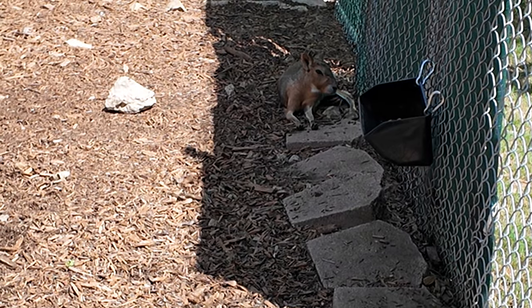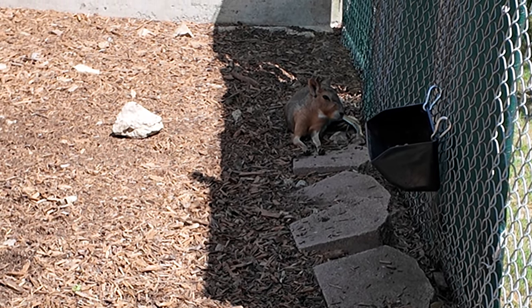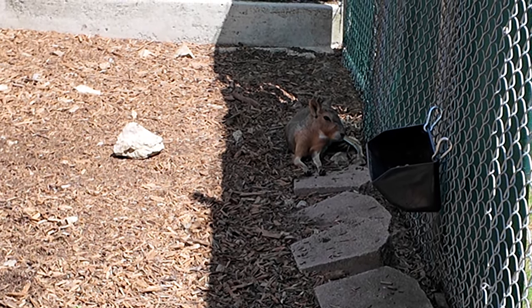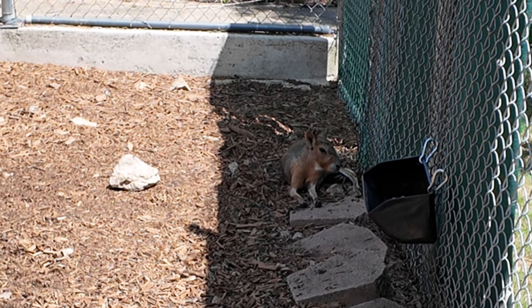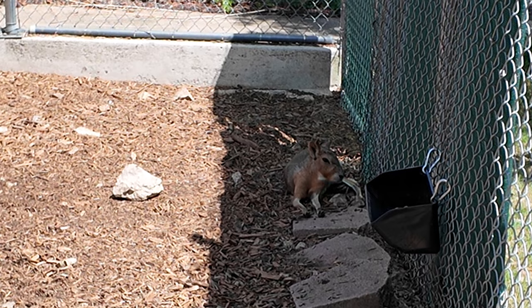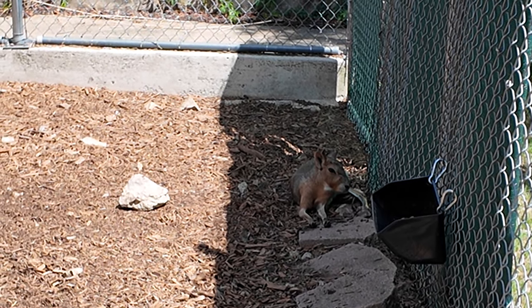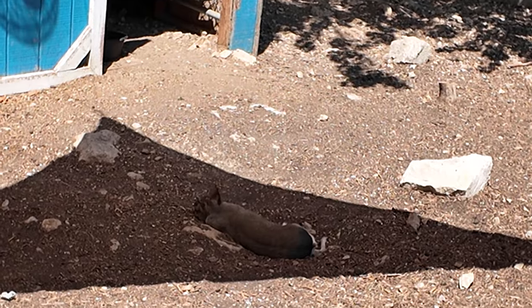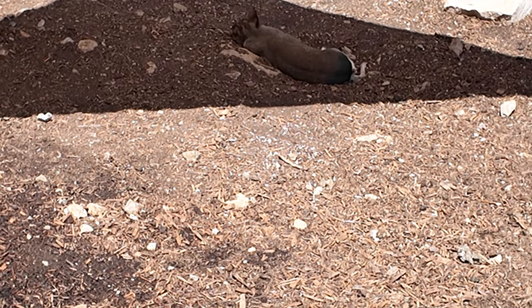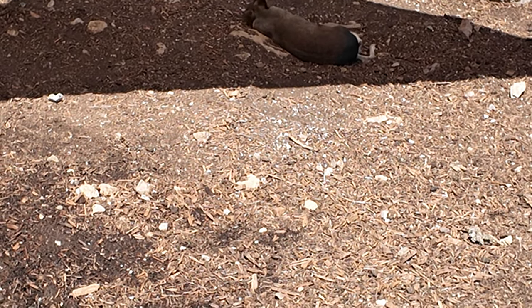All right, now we're going to head outside because there's a lot of animals out here as well. So let's take a look. All right, guys, I don't know if you can see it, but that looks like a capybara. I'm not quite sure. There, it says kangaroos, but that doesn't look quite like a kangaroo to me. And maybe this one, there's another one. Let's see if we can get, maybe if I go over the fence. You might be able to see the one laying in the shade there.